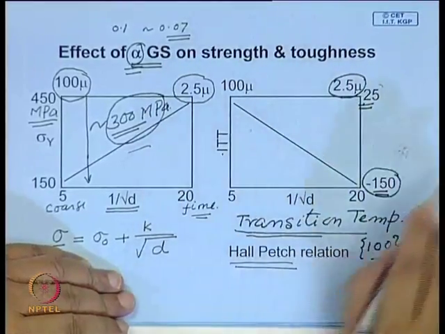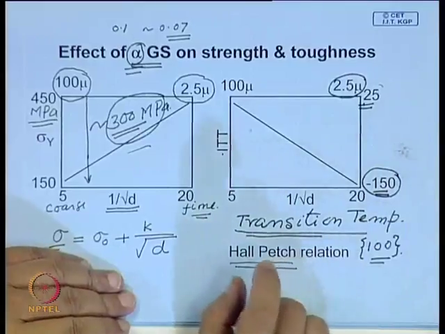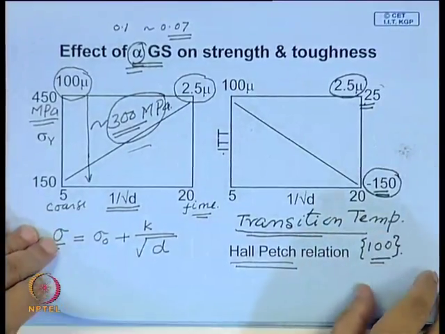And this is quite important, particularly because these days one of the major fabrication techniques for plate and sheet is welding, and when you weld, the problem comes up and you try to see that after welding you do not deteriorate the fracture toughness. So if you have a fine grain steel, after welding also this should be fine grain, and that is why there is a major incentive in lowering the carbon content and maintaining a fine grain structure.